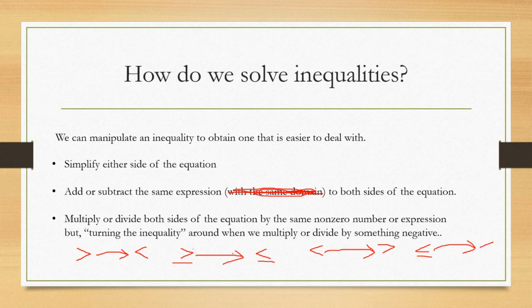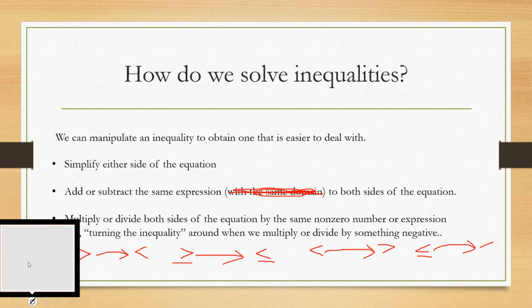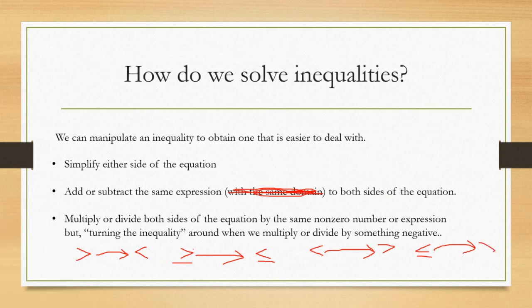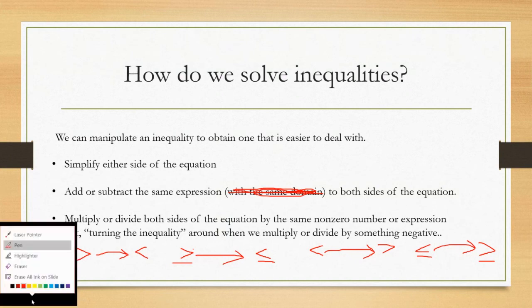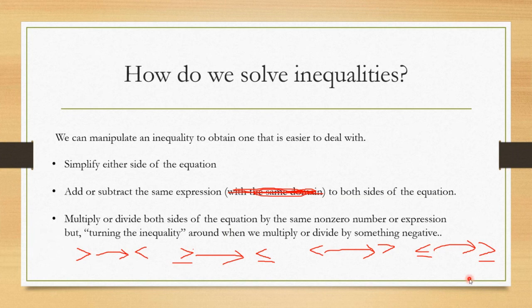Oh boy. Let me just erase that part. Drew the wrong thing. Let me just get that. Oh, wrong one. Basically, what I mean is, how do I say this? You turn the inequality 180 degrees, you rotate it, you flip it, you invert it, if that makes sense. That's what you have to do when you multiply or divide by something negative. Okay? See, you turn it around, so it's facing the opposite direction. Kind of like with an arrow.